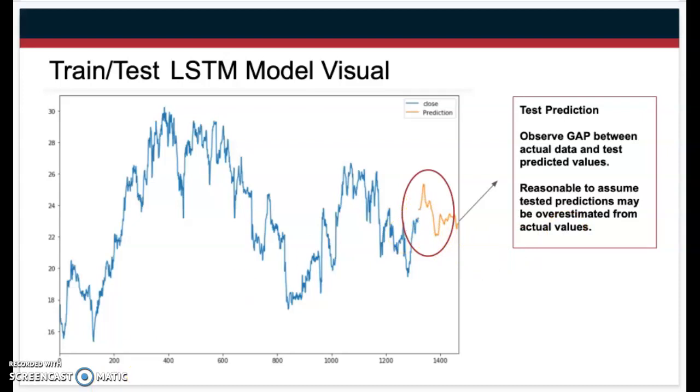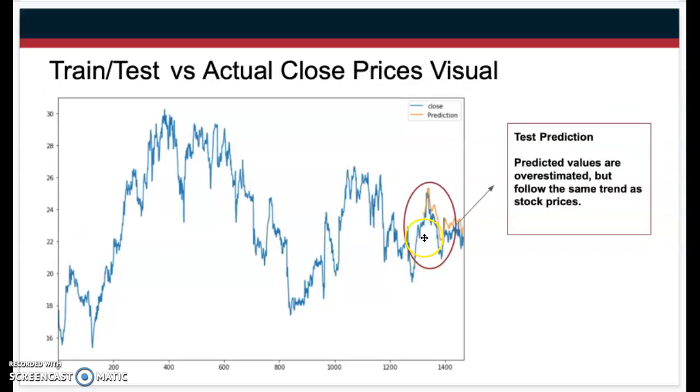The trend does look to continue some of these sharp changes that we observe in Sabre stock over the last 5 years. So now that we add in our actual values that occurred during that testing period, we can see that our test prediction did in fact overpredict or overestimate those values, but the trend line does follow the trend of Sabre stock. Right here we're a little bit off as it dipped pretty low, but overall we did follow the trend line of Sabre stock for our test predicted values.